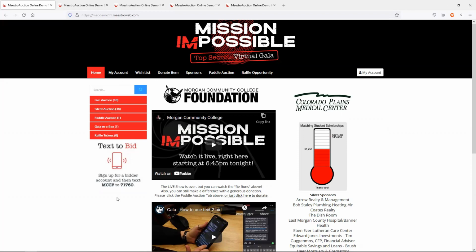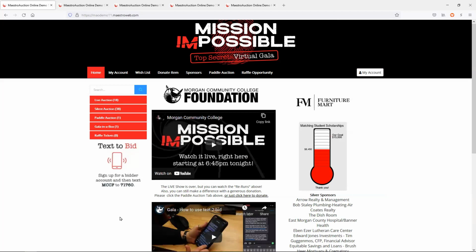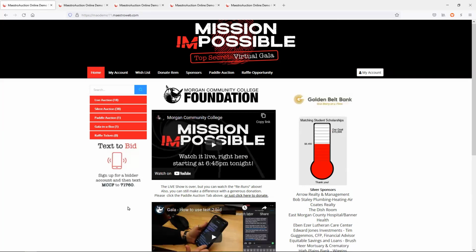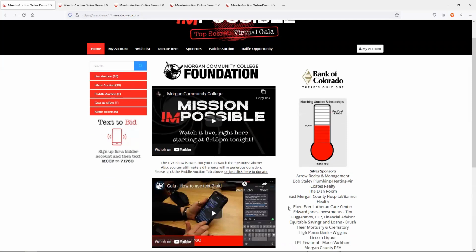On the left-hand side, this is an area where we look at auction items that perhaps would be for sale. This is an optional area if you don't have the need for auction items, and this area can be turned off. There is the center area, which we call homepage left. It's the middle of the screen, but it's called homepage left. And there's the right side, which we call homepage right.